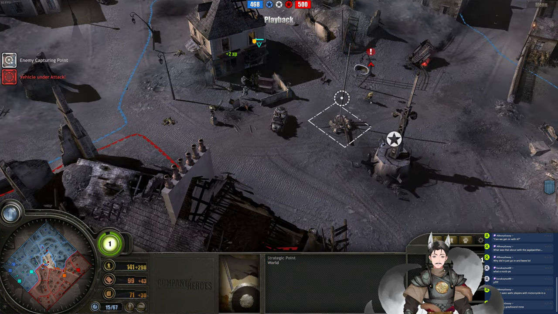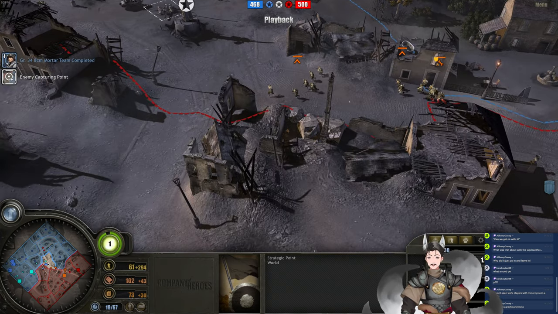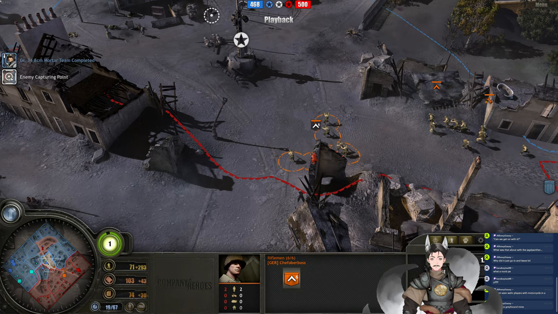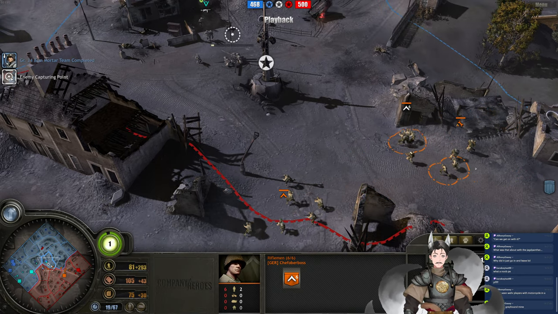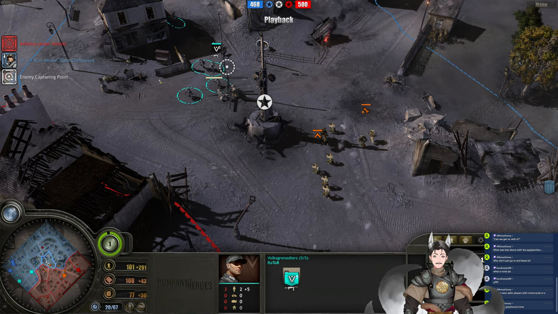But the enemy advances. Does get wiped out there. Rifle squad straight forward with some flamer engineers in tow. We also got MP40s here, very nice.